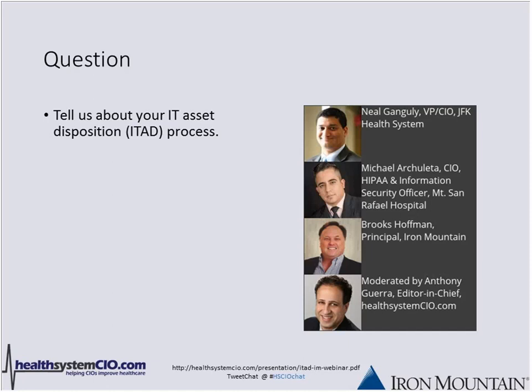and even simply the asset tracking piece of that, where we've focused a lot now on getting very granular in our asset tracking, so we're not just tracking, for example, the PC, but we're tracking the key components that comprise that PC, like the hard drives, et cetera, and the serial numbers down to that level, so we can track those through the complete life cycle from acquisition to eventual destruction.